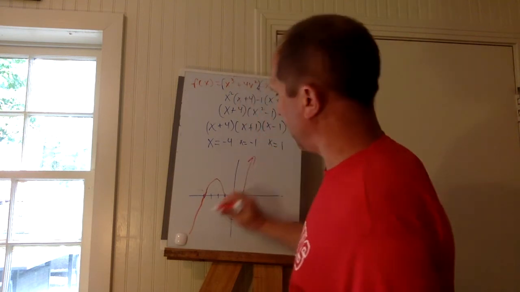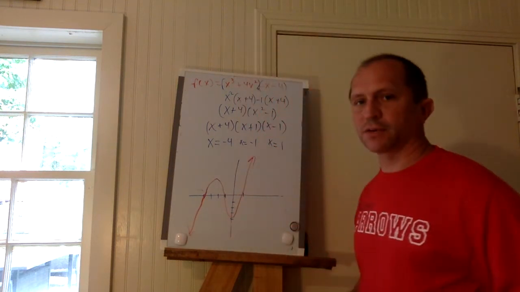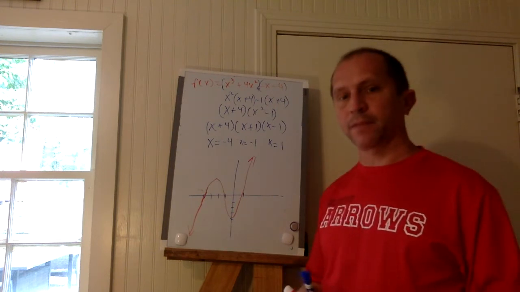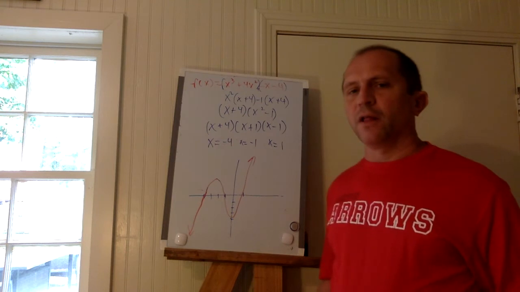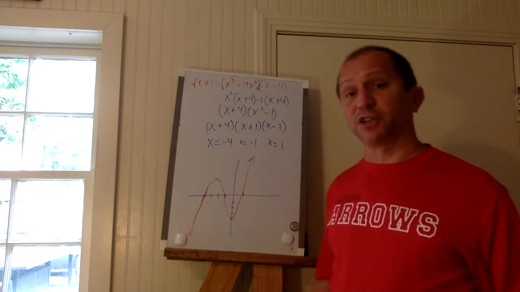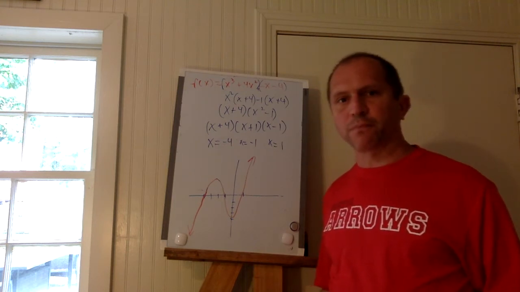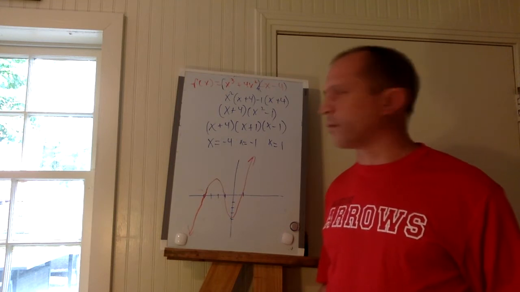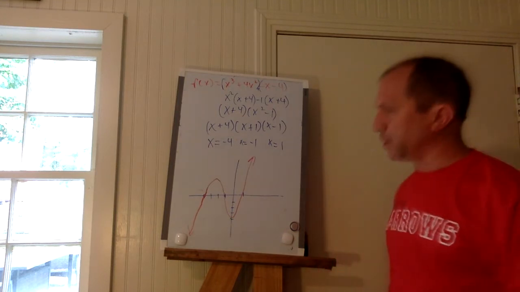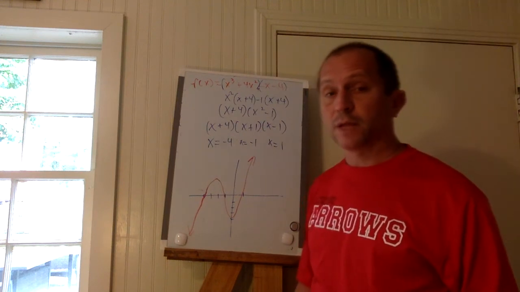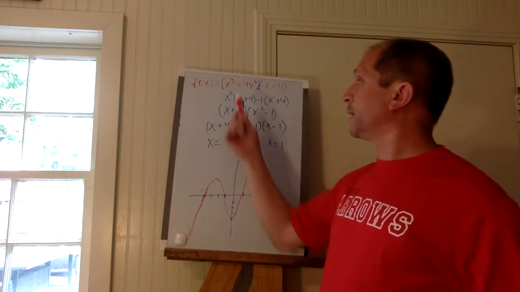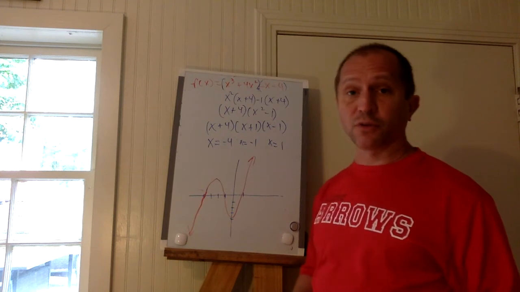And it comes back up. So that's going to be our graph. Now, there are a few other things about this graph. The next thing we're going to talk about is the turning points of the graph. To find the turning points of a graph, what we do is we look at the degree of the polynomial. And this degree is 3.